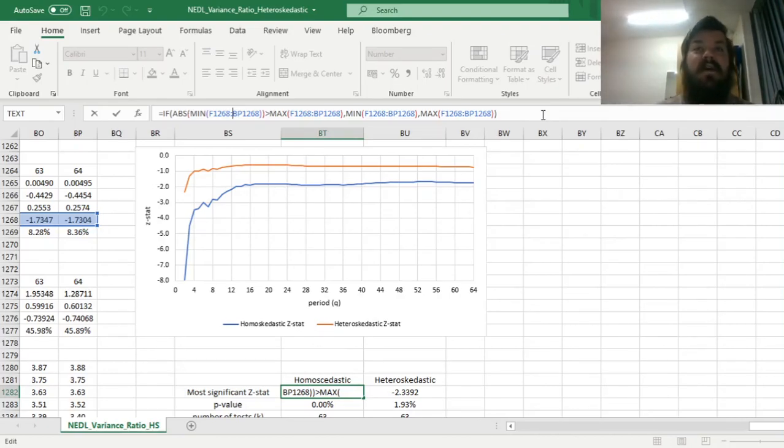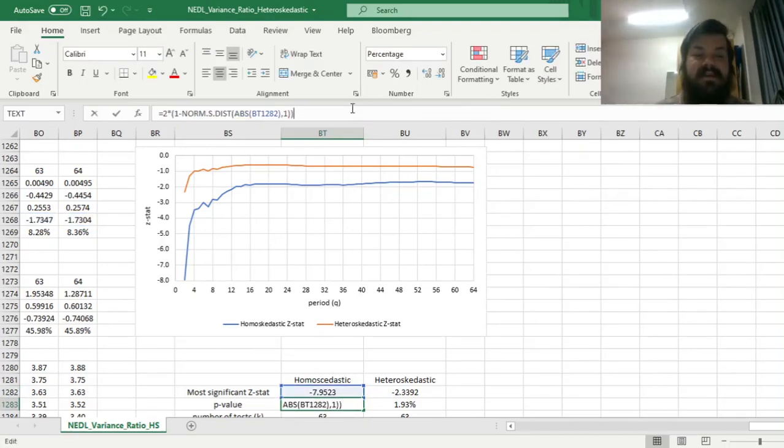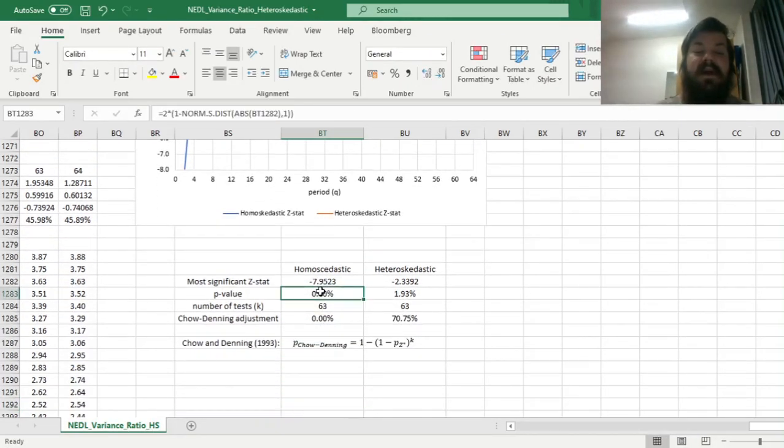So it will take care of significant z-statistics, high magnitude z-statistics, from both sides, the positive side and the negative side. And then we can return the p-values for these most significant z-stats, and we can see that if we were doing it the Lo and MacKinlay way, so just figuring out these p-values as if they arrived from a single test, we would have rejected the null hypothesis of independence in both cases, and we would have concluded that the S&P 500 is autocorrelated and that the market is inefficient.